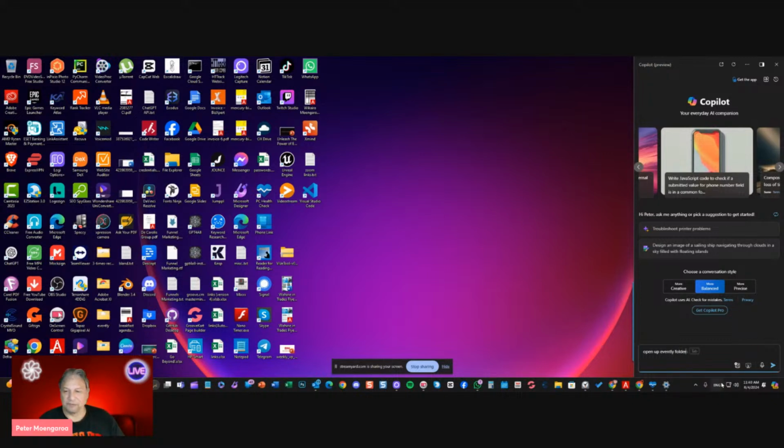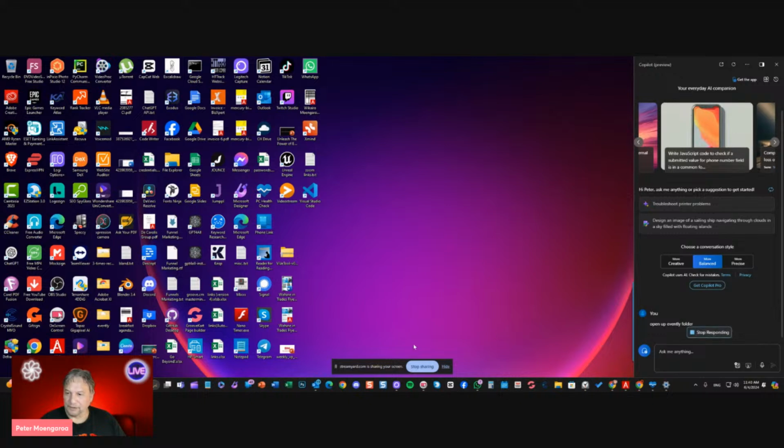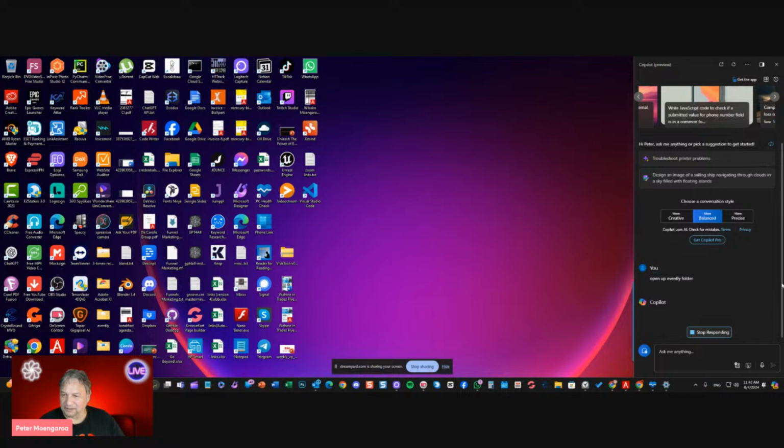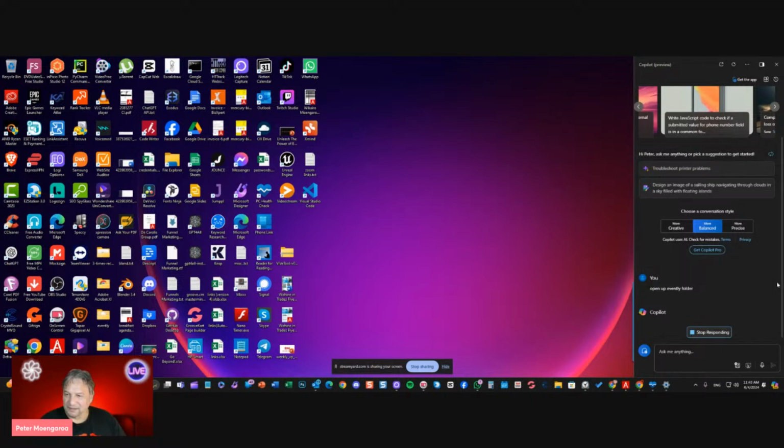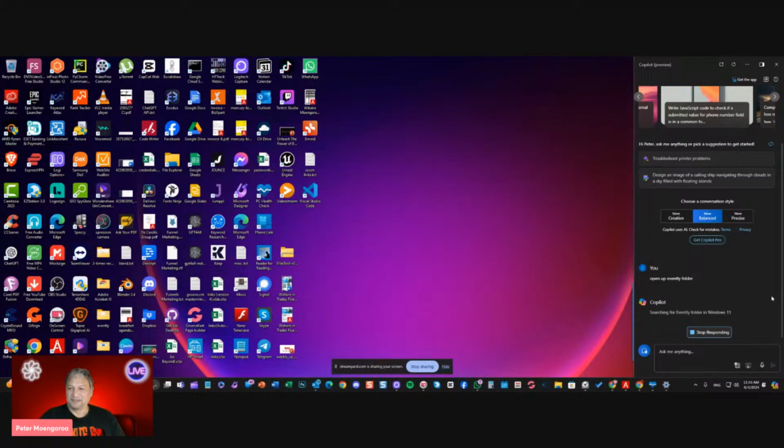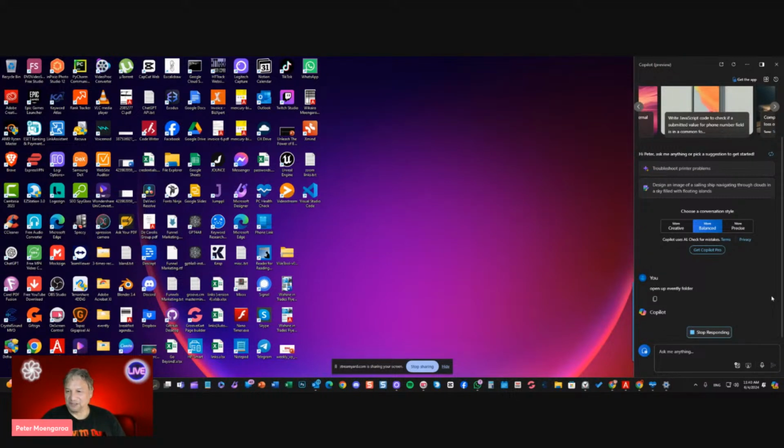Now this could be anywhere. I don't know where it could be, but there's the actual folder there. Let's say I can't find it, I don't know where it is. I'm just going to see if it recognizes the name. All right, it's thinking about it. Hopefully it's that good. I'm not sure, but if it does, I'll be really, really surprised. I've only got the free version of Copilot.